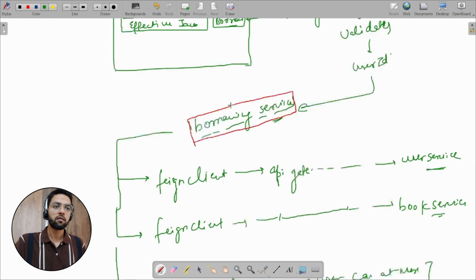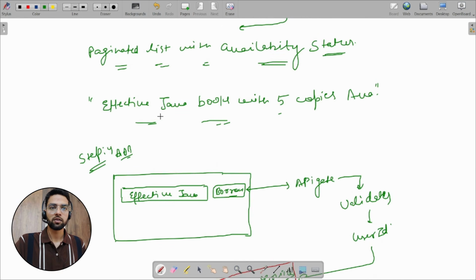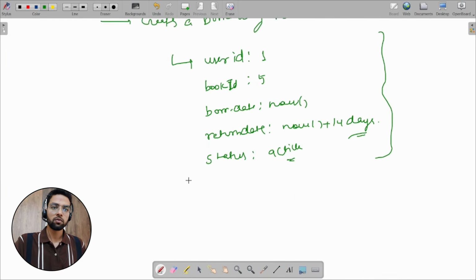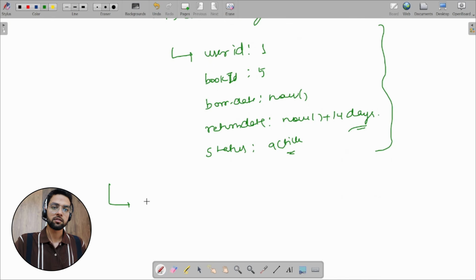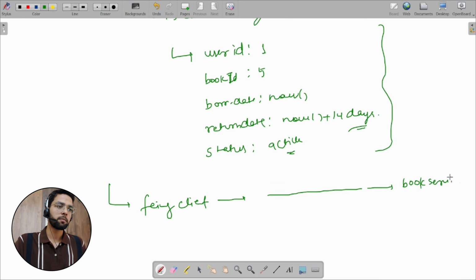Then what? See, here we just saw Effective Java books available with 5 copies, 1 copy already borrowed. Now we need to update this availability. So again borrowing service will use the Feign client, then API gateway, and then book service. Because the book service controls the availability, all the book information, available, unavailable, whatever.